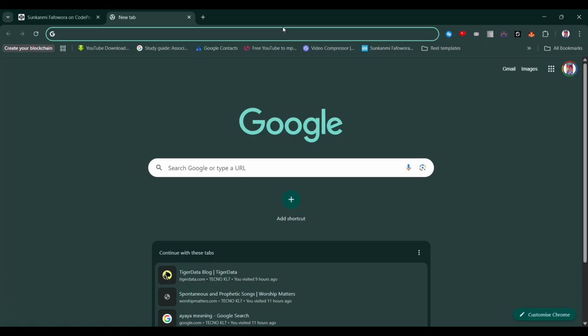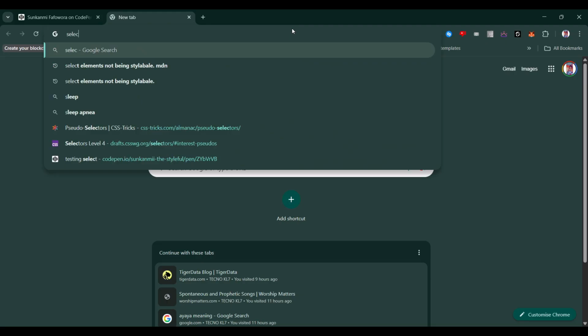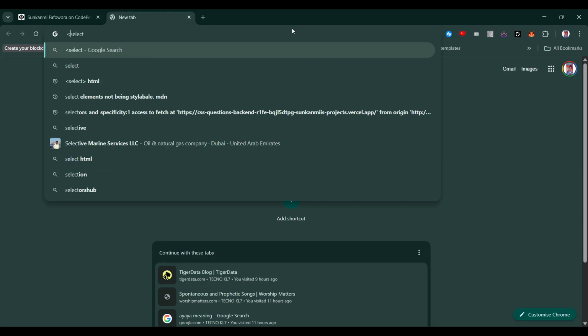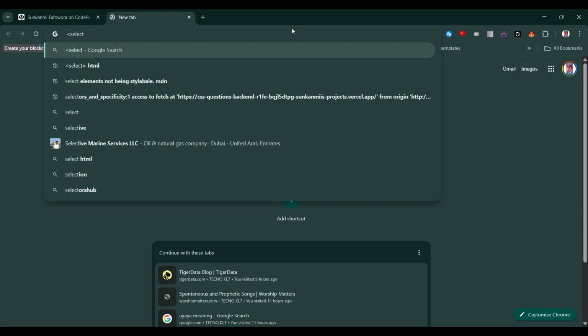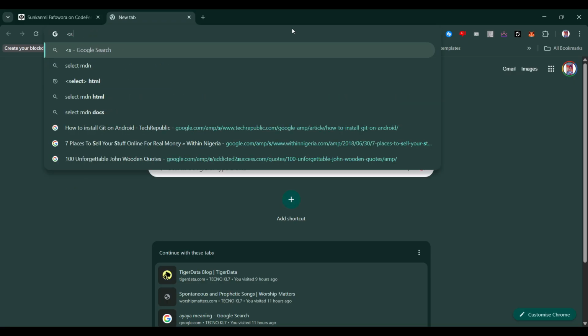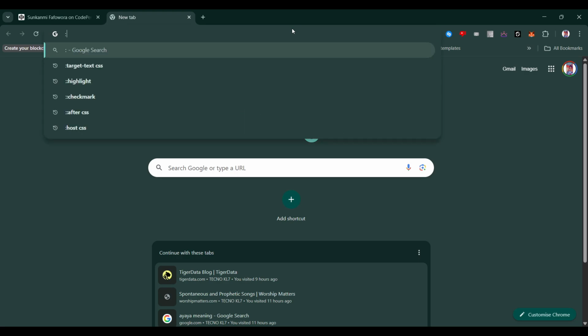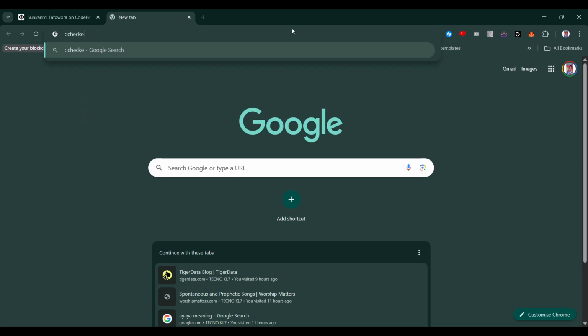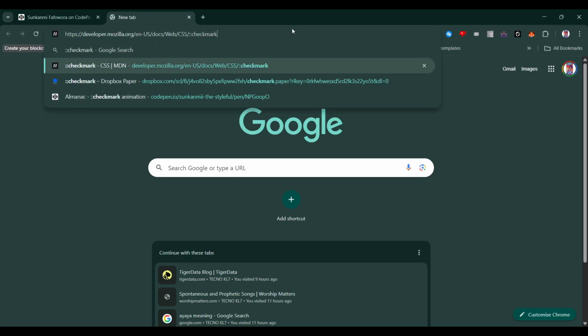We are going to look into a few CSS properties today, particularly the new select options, right? There are some new select pseudo elements and pseudo classes that we'll take a look at today. And let's just quickly log on to MDN to see where we can. Actually, the first one I want us to look at is checkmark because that is the one I recently wrote on. Hopefully, it comes out very soon.